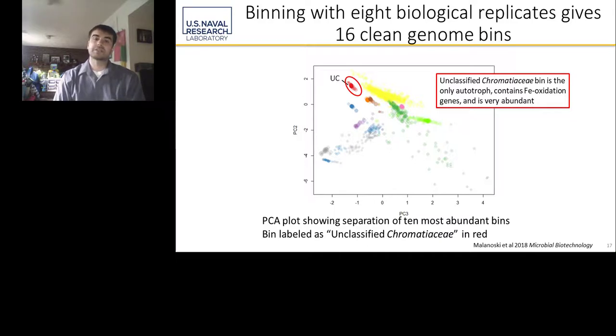But it also has some genes that are found in iron oxidizers, which we hypothesized would be an analog of the kind of metabolism we are looking at, because those are bacteria that are able to take iron that's outside the cell, take electrons off of it, and then grow using the energy they can get from that. And so we wanted to look at this organism in a little bit more detail.